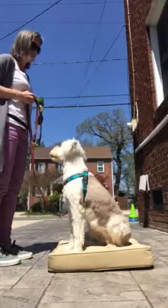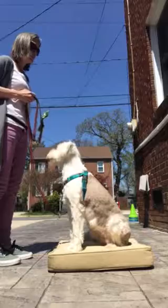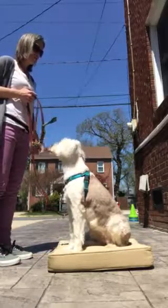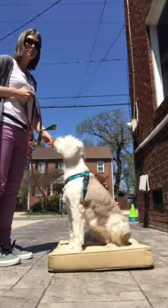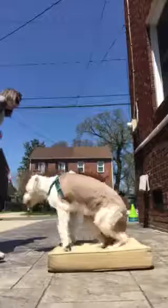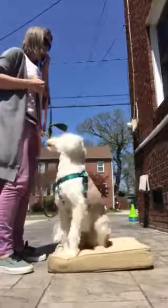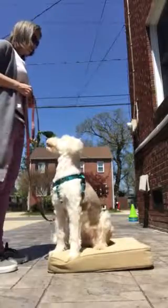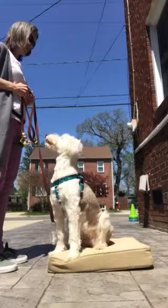1. Now I'm also going to get the treats out of my hand. 1, 2. 1, 2, 3. Now, if your dog breaks somewhere along this process because they weren't quite ready to do this and they start to get off, you're just going to walk them back over there, put them back on, and then start your count over. Don't treat right away for them getting back on the cushion. Start your count over.